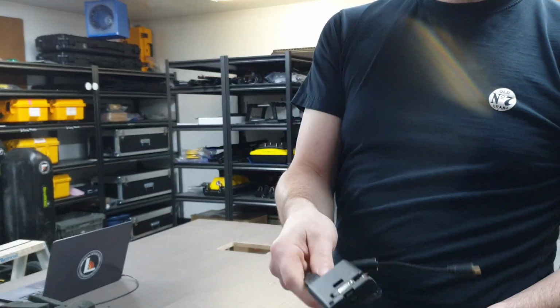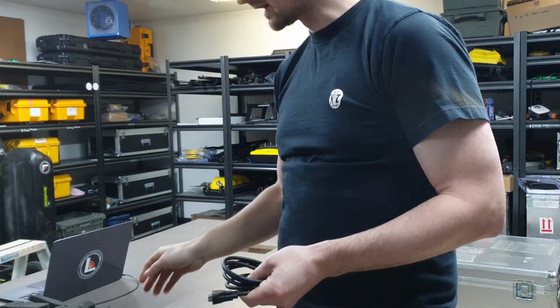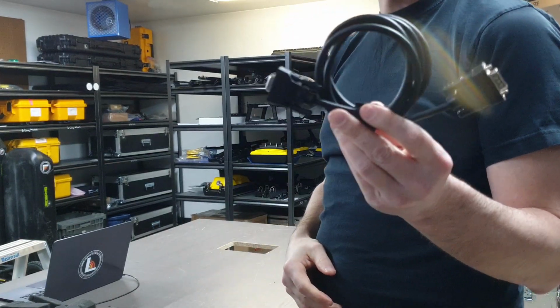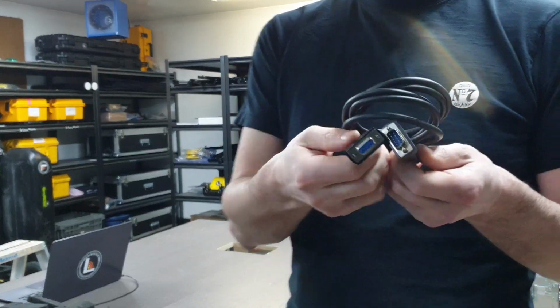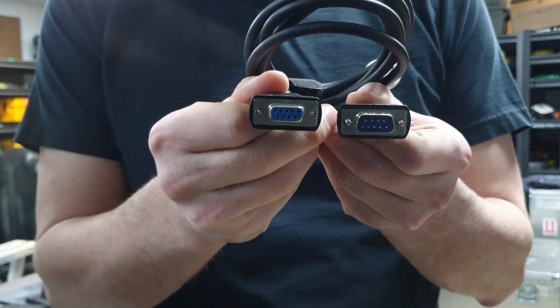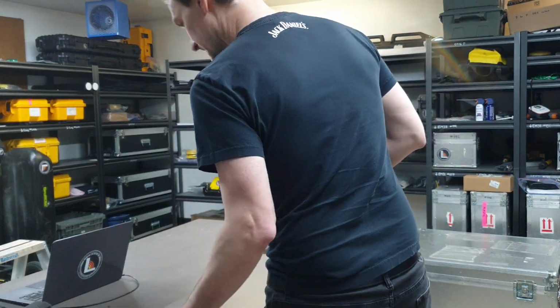The Geode has an internal lithium-ion battery, so it has its own charging cable that will come with the device, as well as a data cable that is used to connect it to the GPR. This data cable is just a standard DB9 serial cable. Set that aside.